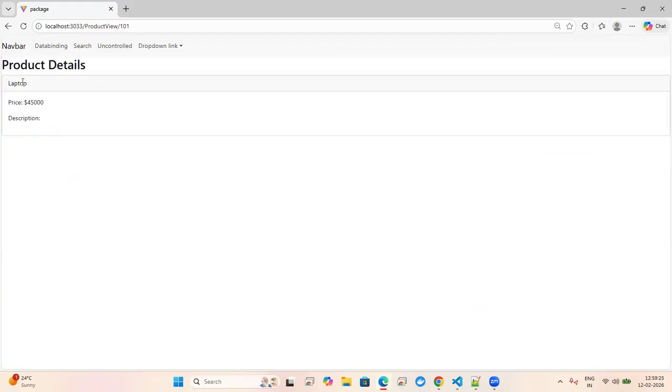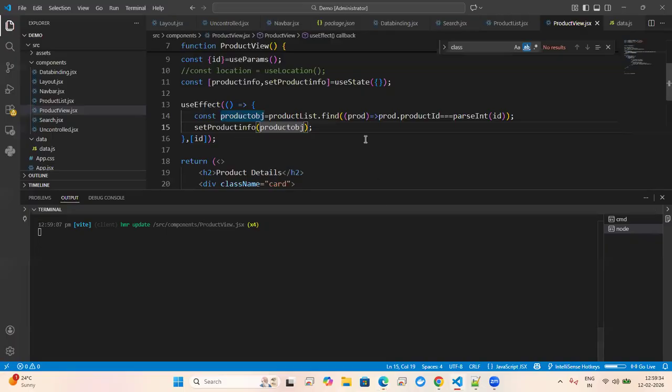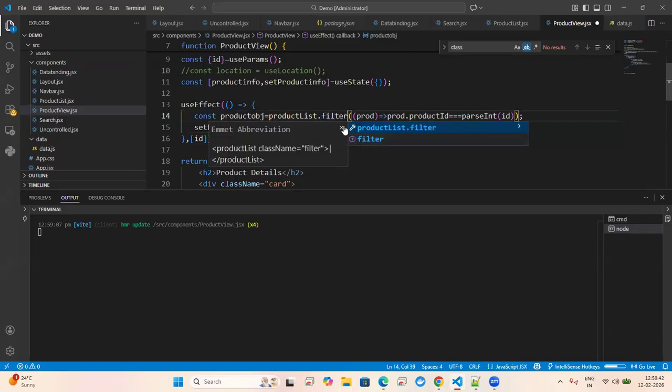Now you can see here, but the spread operator is not working. Filter. We have find here. If I add the filter, then the spread operator will work.